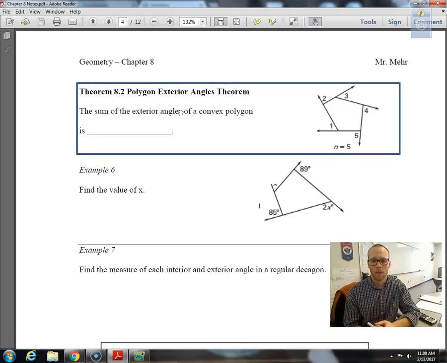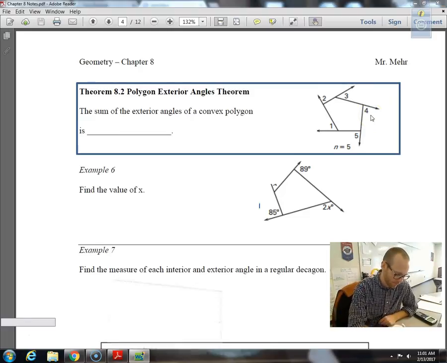Alright, now we get to switch a little bit here and talk about exterior angles. We've already talked about exterior angles with triangles. Recall that you get the exterior angle by just taking the side length and extending it out. So here I have a what? 1, 2, 3, 4, 5. I've got a pentagon. And if I extend out each side, I've created 5 exterior angles. And I want to know, what do these 5 angles add to? We've got a rule for interior angles, n minus 2 times 180. But what would be our rule for the exterior angles?